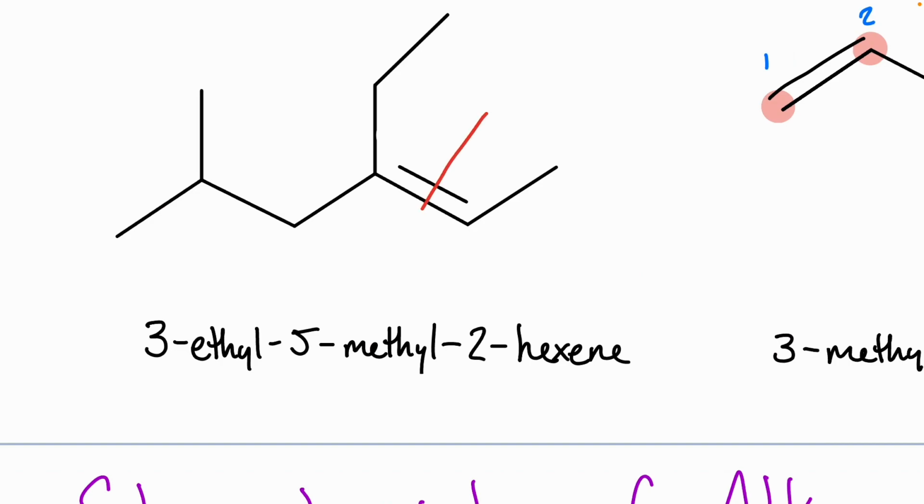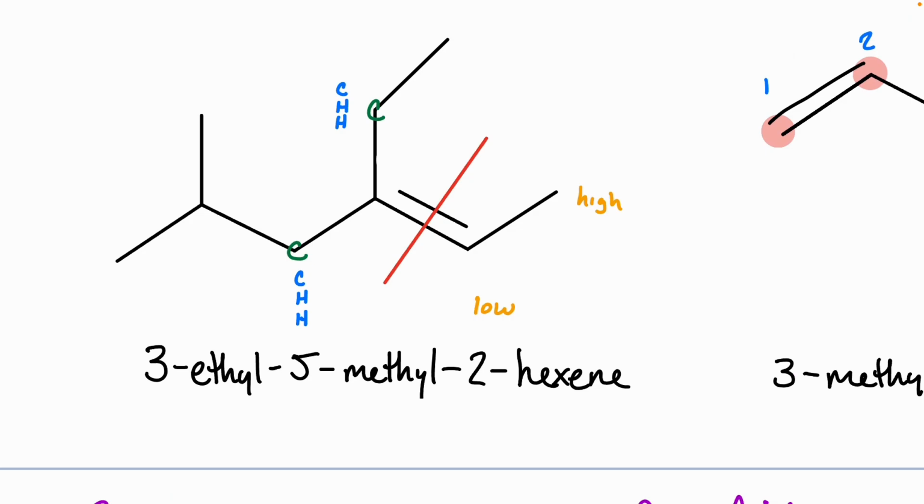Let's cut here. And let's actually look on the right first, because that's going to be the easy part, right? We have a carbon up here that's high. Down here is my implied hydrogen, that's low. If we jump to the other side though, we have a tie. These are both bound to carbons. All right, so remember what we do in the case of a tie is we're going to list everything that those atoms are bound to. So in this case, this carbon is bound to one other carbon and 2 hydrogens, but this one's also bound to one other carbon and 2 hydrogens. So then what do we do? We just keep jumping down the line, right?